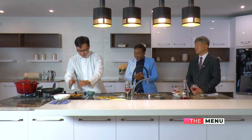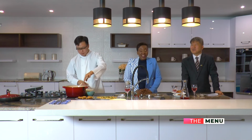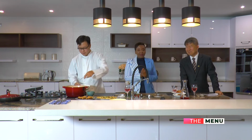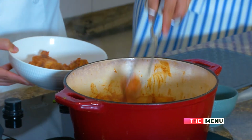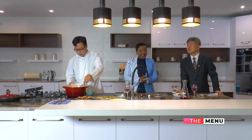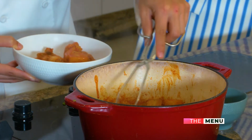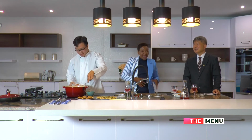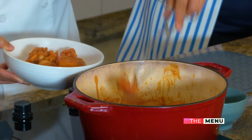Wow, that looks beautiful. So we have the ambassador of Korea with us in our kitchen today, right here on the menu, and we have Chef Kim and His Excellency the Ambassador. Now we want to serve him some of the foods that have come out of our kitchen. So Ambassador, I'll take you to our savory table, and you tell us how Korean food tastes from the menu kitchen. I know you've had it from the Korean kitchen, but will it taste the same in the menu kitchen?